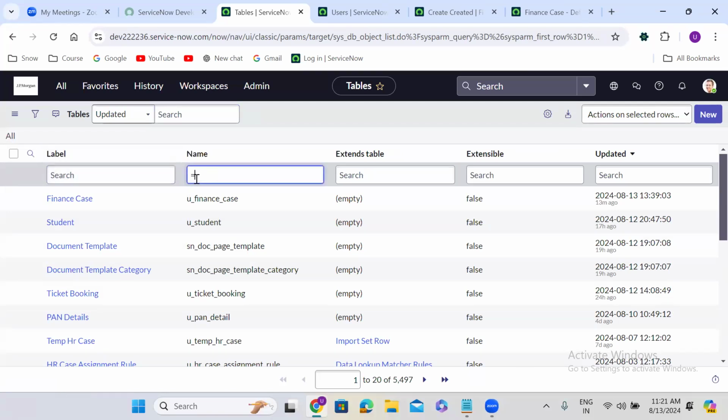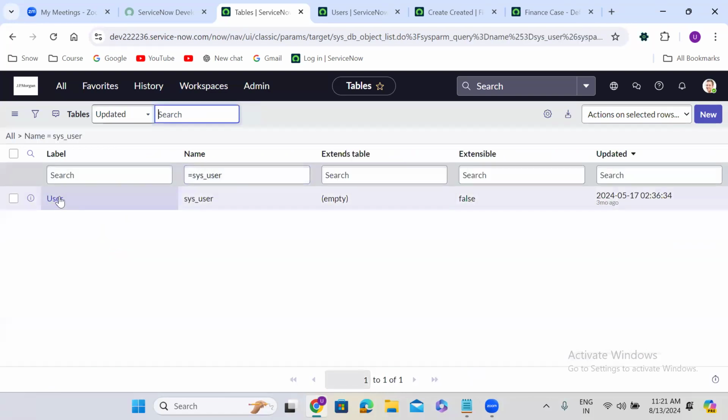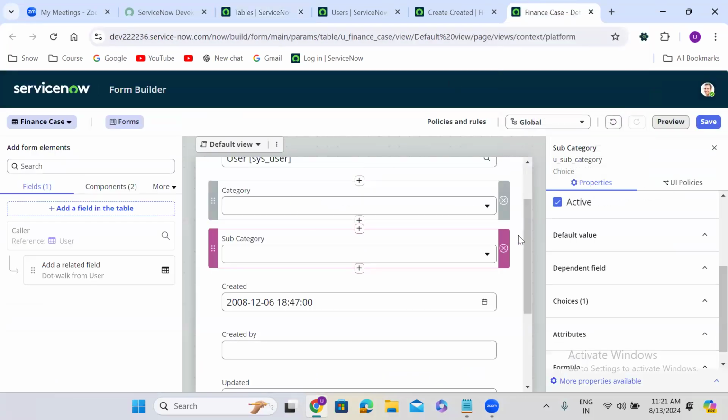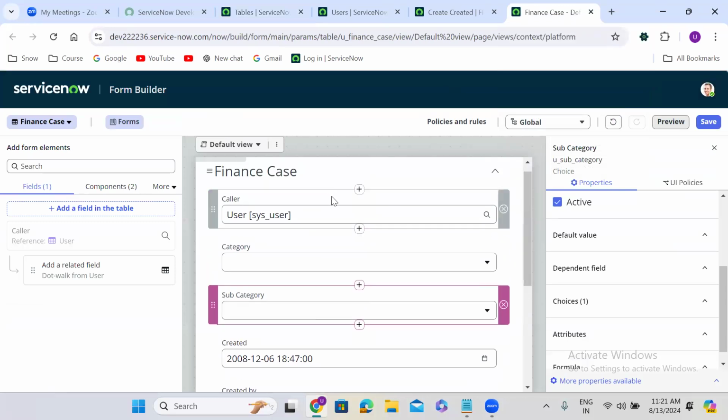User is also one of the tables in the database, guys: sys underscore user. This table we referenced in the color field. In the color field, we referenced the user table.